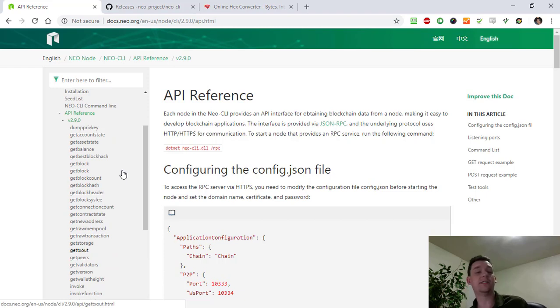The reason for running RPC is if you don't want your clients to run a full node. So something like a light wallet could host a Neo node somewhere on the public internet, expose the RPC port out to the internet, and then its client could just make these JSON calls over the internet to that node. That node is hosting the whole blockchain, but the client doesn't have to host anything. So it makes it really fast and easy to get set up. You're not sitting there for days waiting for the blockchain to download.